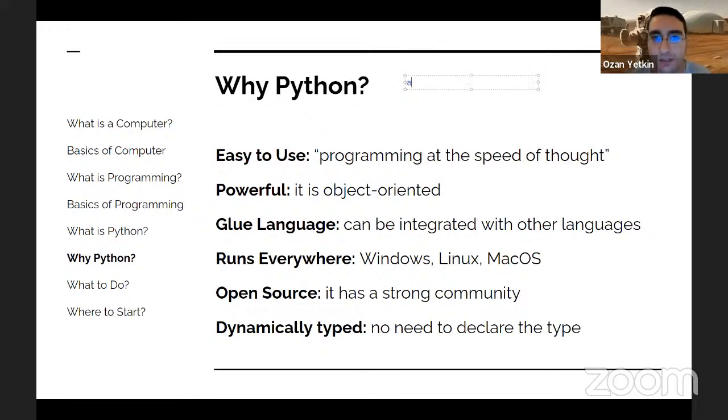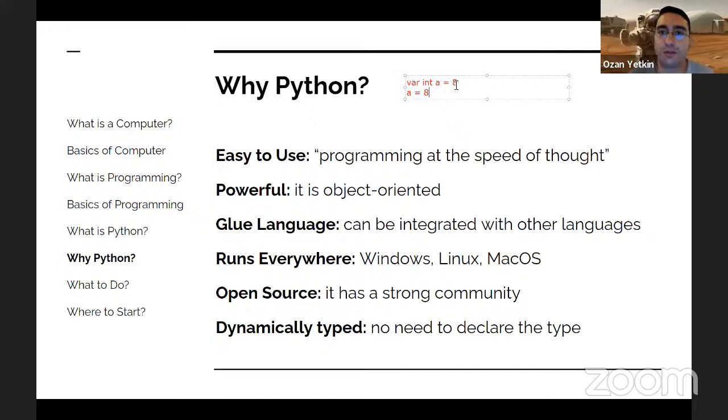Okay, if you're using a C family language, you need to declare that A is a variable and it's an integer and its value is 8. But if you're using Python, what you need to write is A is equal to 8. And Python automatically understands that it's an integer and a mathematical value.